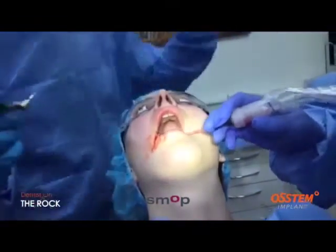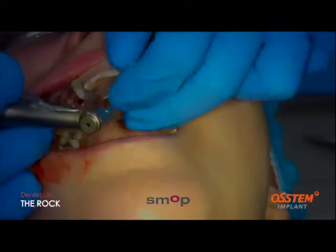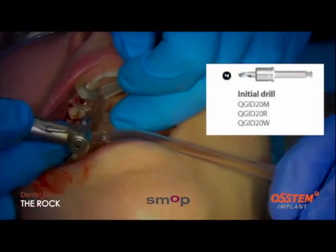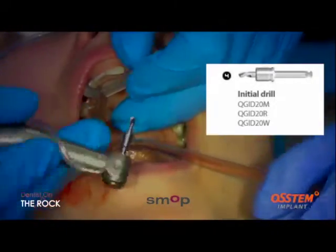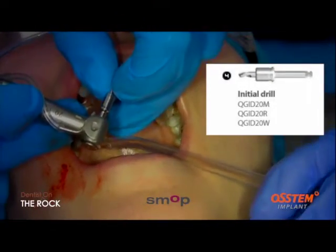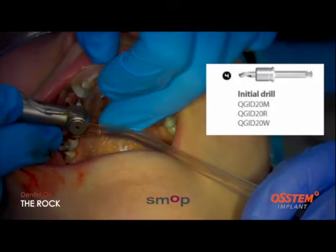Next step of where this is going to go, this is over the top. And I'm going to create the accuracy by making sure that this is fitted well by using the initial drill. The initial drill is going to fit perfectly into the guide, and it's going to create the path of all the other drills we're going to use. So that's placed in here.